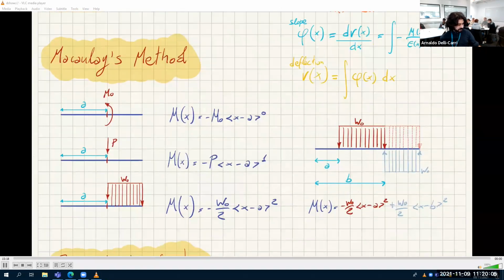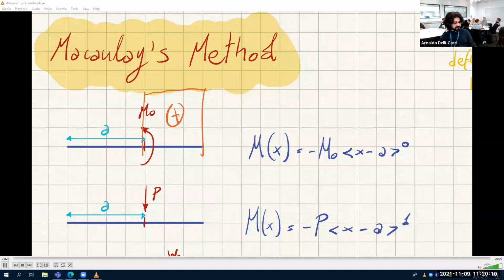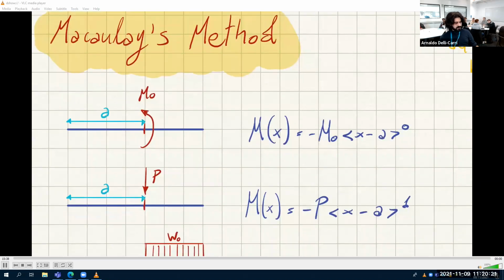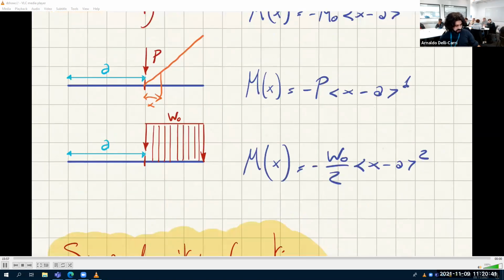So the bending moment diagram for this beam is this. Okay? So it's positive here and there is nothing here. All right, remember this? If you cut and look left, that's always what you see. Let's see what happens here. Well, the bending moment diagram here, if you cut and look left, you have p times x. You agree? And x is this distance here. And so this is the bending moment diagram you get.